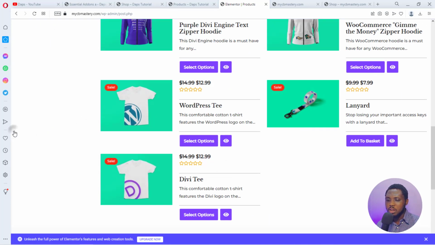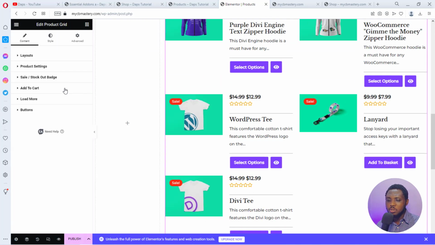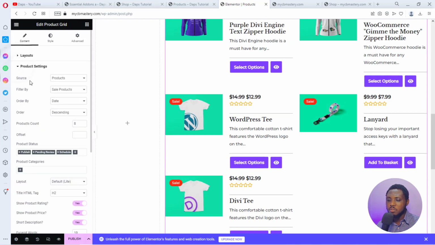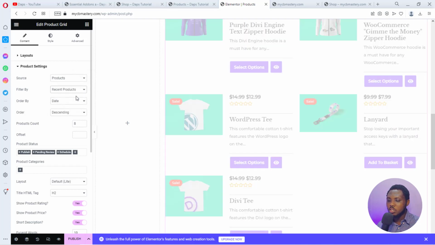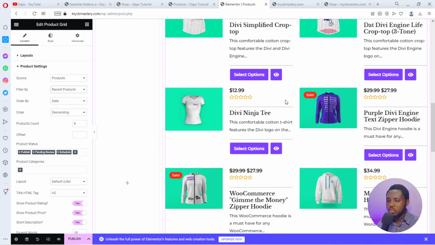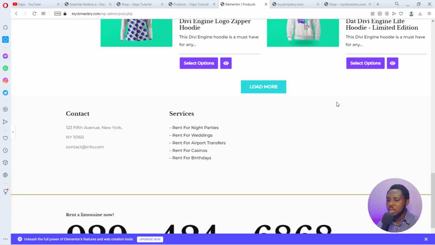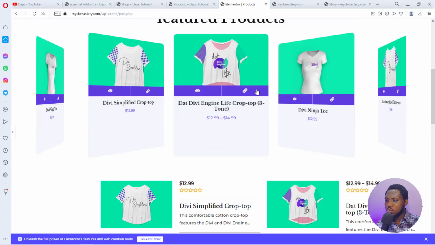That means that I don't have a product set for this. So if I come down to my product settings, instead of saying sales product, I should just do recent product, and this should give me access to a pool of all of my products. All right, as you can see, so let's close this, and then I have my load more button here. So that's it. How to do this.